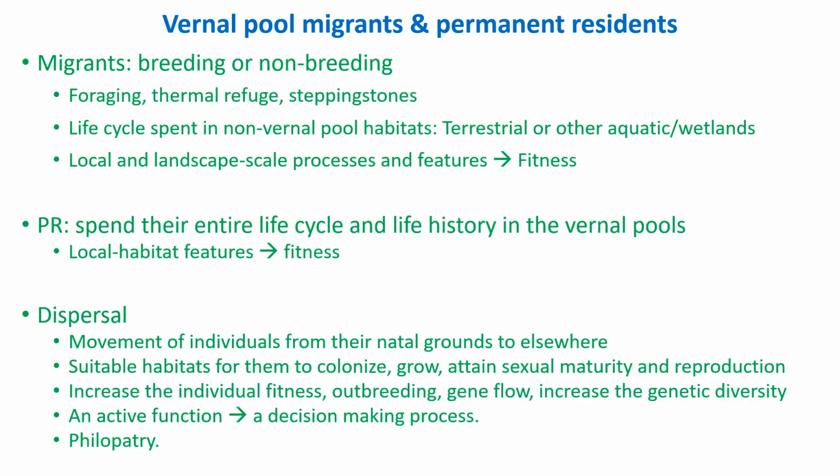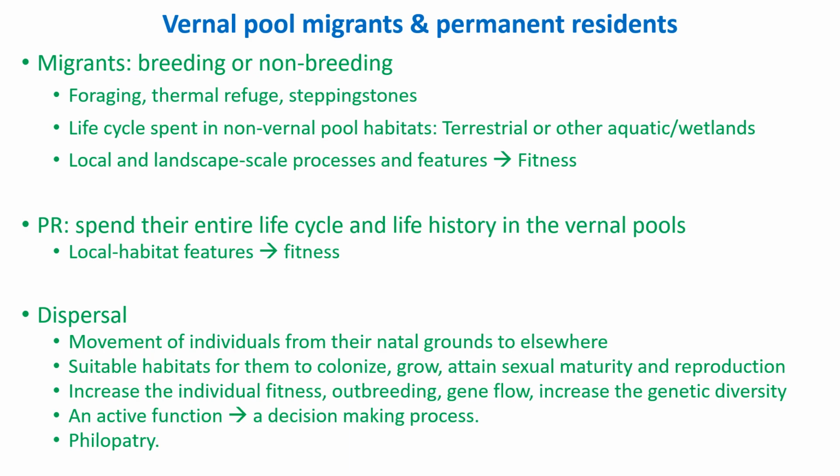So a term that has always been mistakenly interpreted as related to vernal pool ecology is dispersal, right? It's not the same as migration. It's very similar, related, but not the same. Dispersal is movement of individuals from their natal grounds to other habitats to complete the rest of the life history, to complete the rest of the life cycle. Now, the idea of dispersal is to search or access habitats that are suitable for those dispersing individuals to colonize, to grow, to reach sexual maturity, so that subsequently they can successfully reproduce.